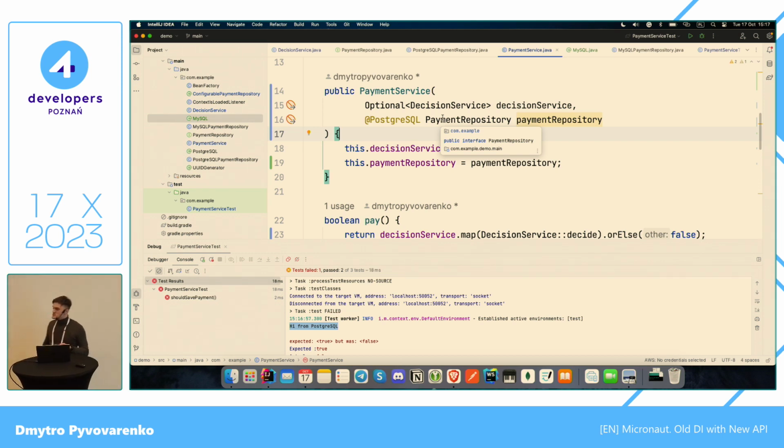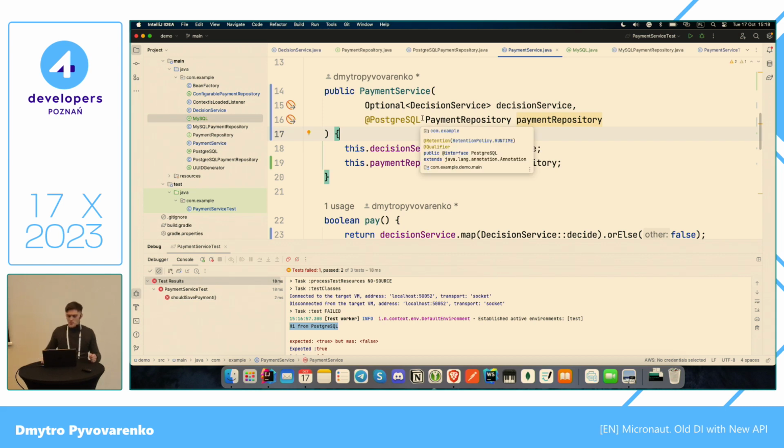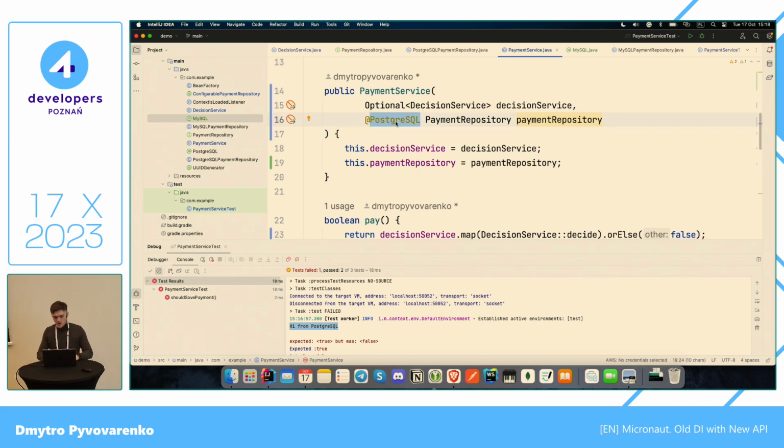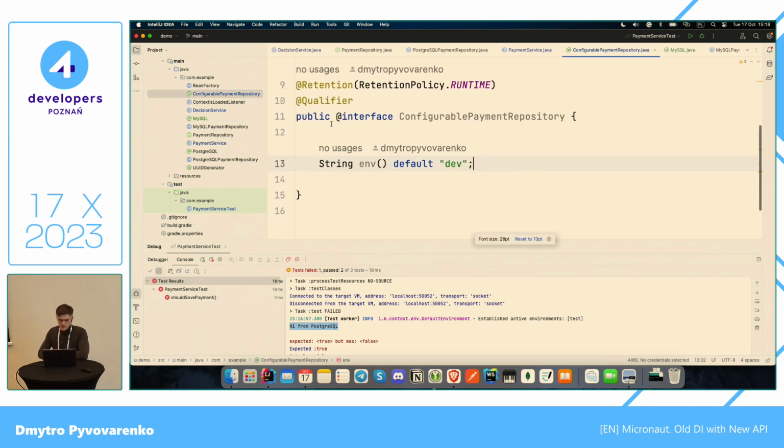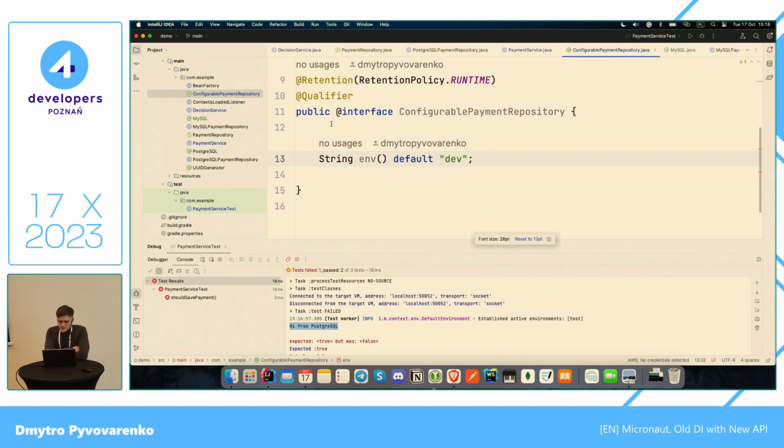So in this case, possibly it would be really convenient to have conditional injections. And why I mean conditional injections: in Spring, for example, we would use bean post processors or some other things that are not really convenient and are reflection oriented. But here in Micronaut we can use value-oriented or configurable injection. So how does it work? Here we have a configurable annotation, and we have environment as one property, and we can produce a lot of properties here.